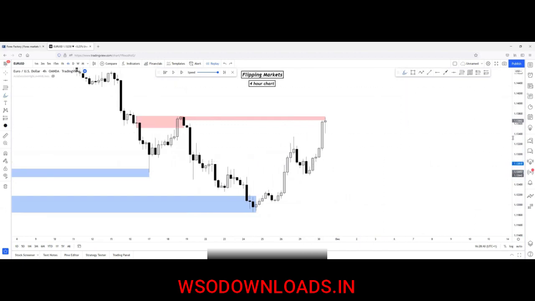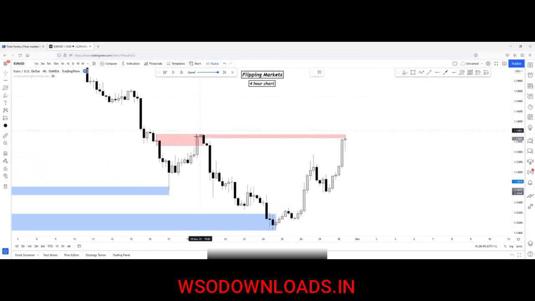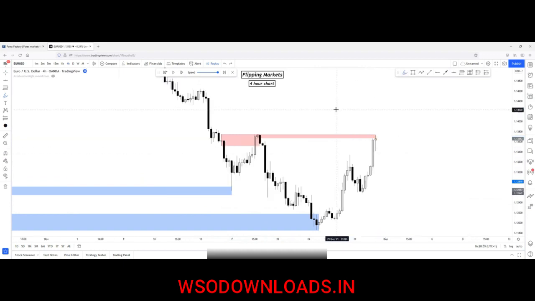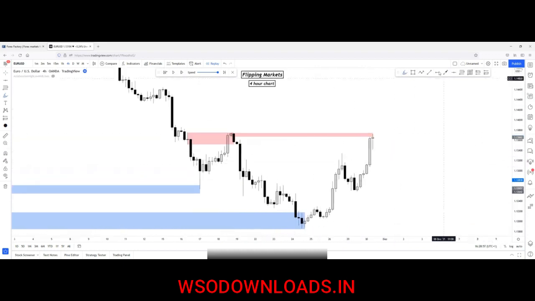So as you can see, price stepped into this supply zone, the 4-hour supply zone that we just marked. Right now, we are waiting for a reversal inside of this 4-hour supply zone on a 15-minute chart or a 1-minute chart. And as you can see, there's one more important thing to be noticed. We have triple taps on the 4-hour chart. So we have the first tap here. This is the first tap. We have the second tap here, and the third tap has just been formed.